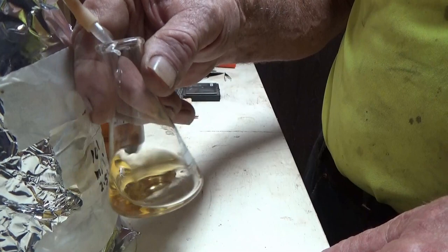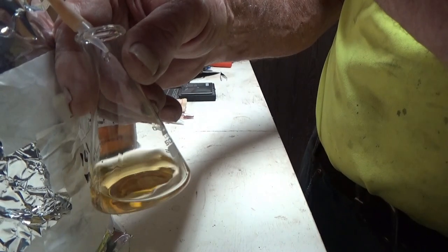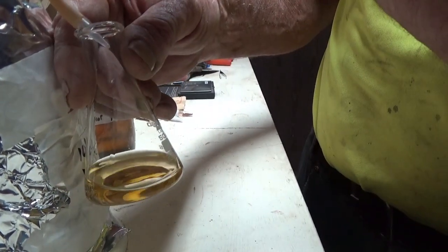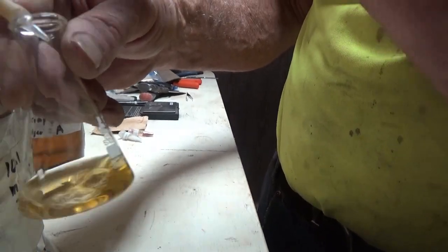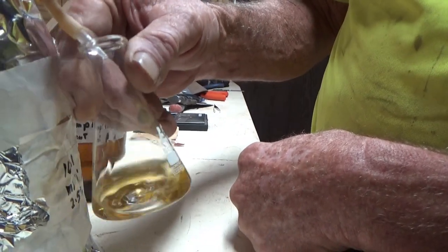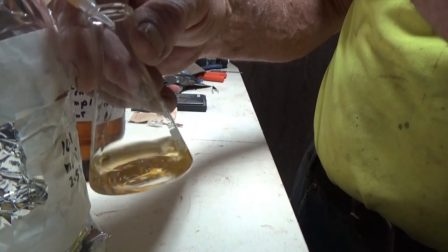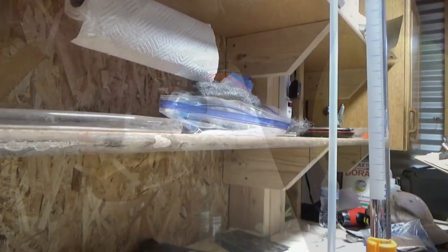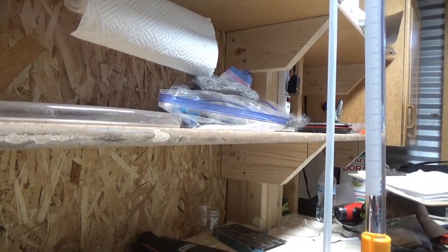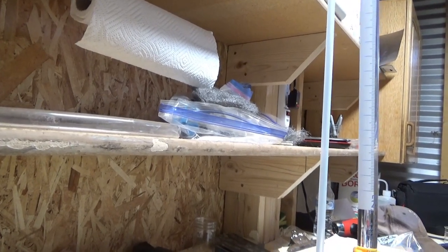It's using a lot more stuff. Speed it up a little. Perhaps my 2 is point whatever. Let me get my instructions here in a minute. I did use 1 gram in 100 mils. Well, guess what? That meant I should have used 2 mils. Okay, go ahead and just watch it.